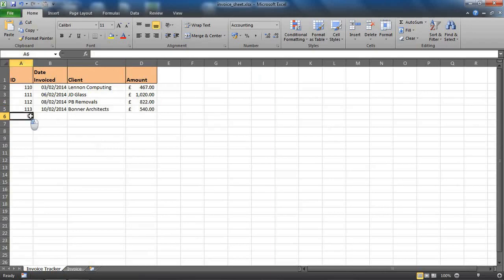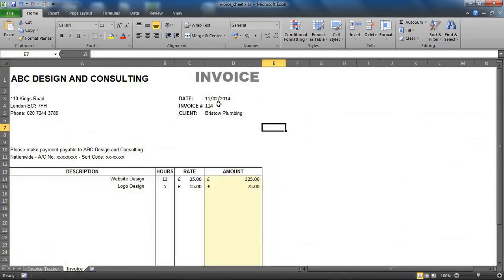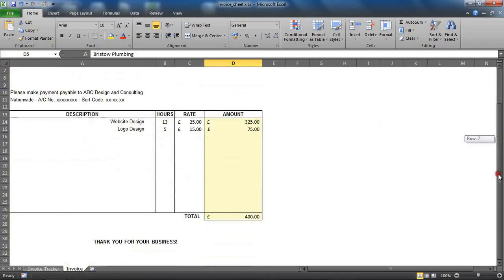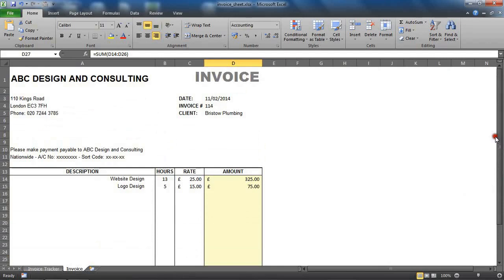We want this as a new entry at the bottom, similar to some of the stuff we've been doing so far, but the difference here is that I'm going to store the invoice date, invoice, client, and if I scroll down a bit, total, to a variable. Each will have its own variable before we then write it to the sheet. So I want to use an example of four different types of data in a variable as well. So let's get stuck straight in.